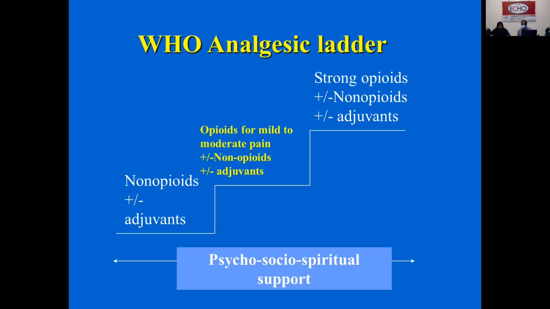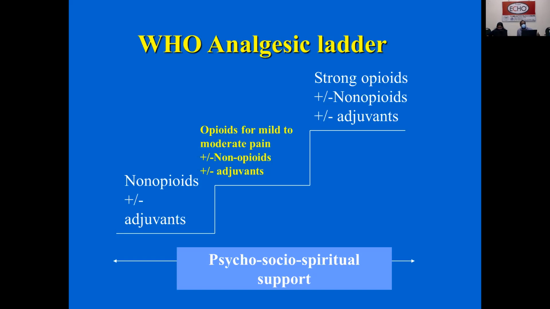So what are the non-opioids? NSAIDs and paracetamol. And what are adjuvants? Tricyclic antidepressant, amitriptyline, physical therapy. What is the definition of an adjuvant? Okay, adjuvant is a medication whose primary action is not pain relief, not analgesic, but is helpful in some painful condition. That's what antidepressants do. The primary action is antidepressant action, but it is helpful in neuropathic pain. That's how it becomes an adjuvant. Likewise, anticonvulsants. There are many adjuvants which we commonly use in pain management.